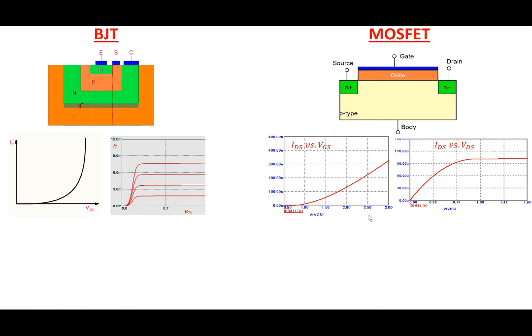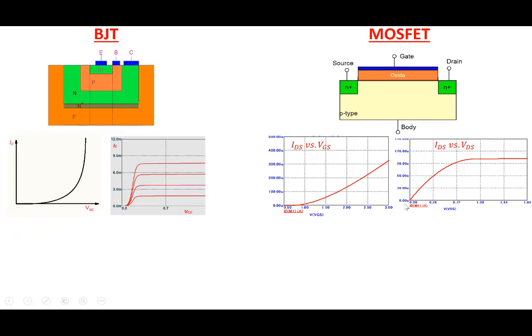Okay, so as a summary, we have two transistors. The bipolar transistor here, where the output collector current changes with base emitter voltage in an exponential manner. The output collector current versus VCE changes in this particular manner. And this is the important part of the characteristics, where the output current is insensitive to output voltage, but very sensitive to input voltage. And this is the MOSFET here. Two very different structures, but sort of similar characteristics that you can see here.